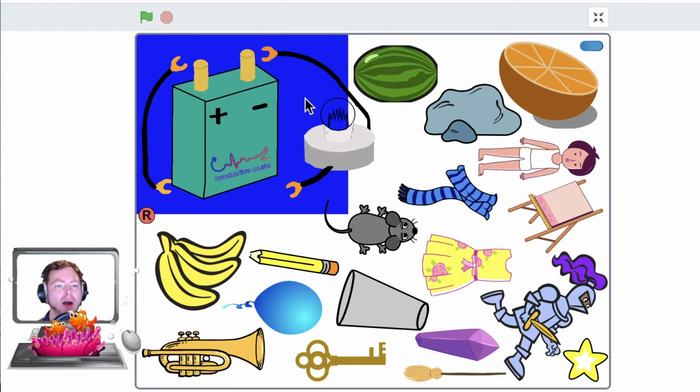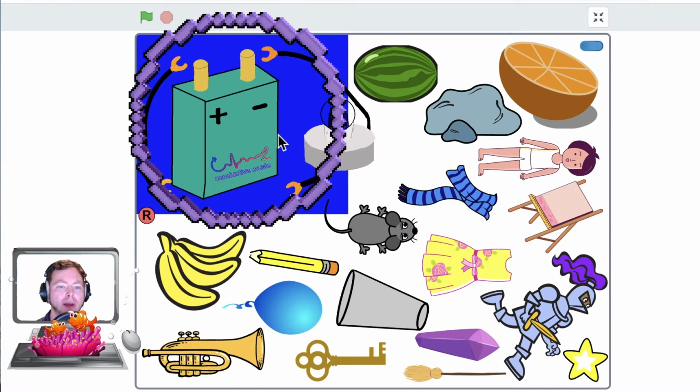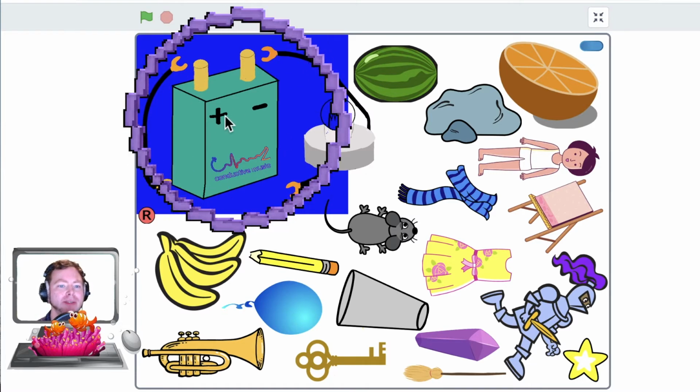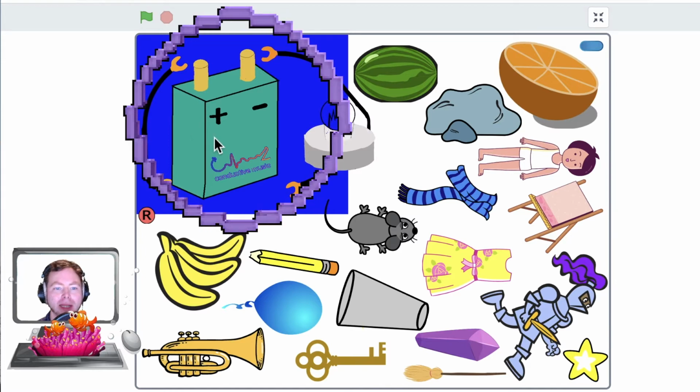And there's something on this page here that we need to be looking at very carefully. Now I want you to think about the sides of a battery. You might use them in remote controls or you might use them in toys. They always have two signs on them. And the signs you've probably seen are from maths. But today we're going to talk about them in a slightly different way, and they are on our battery in our program. Now, can you see here we have our plus sign?